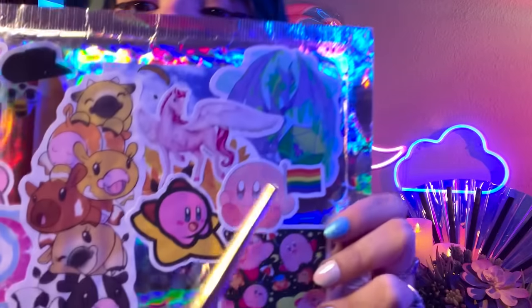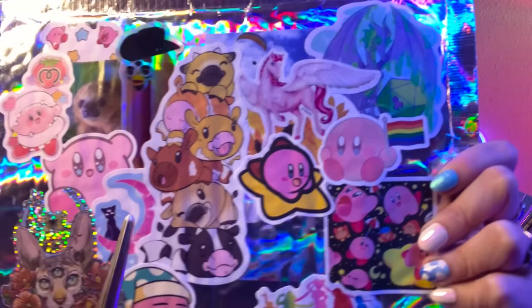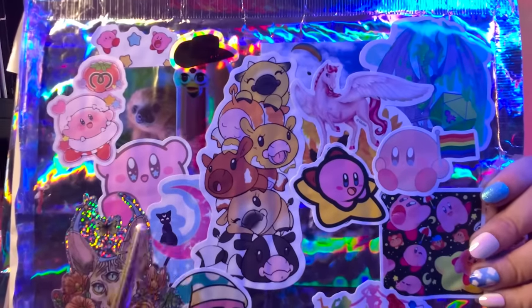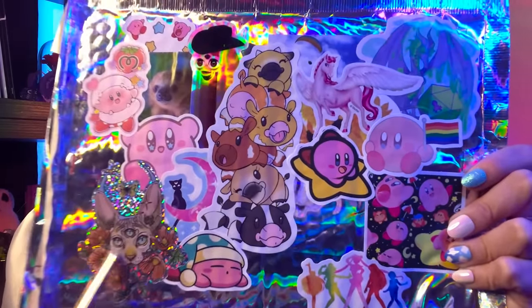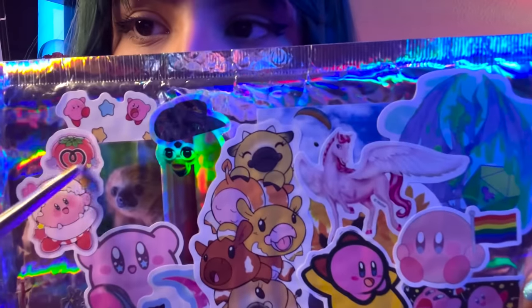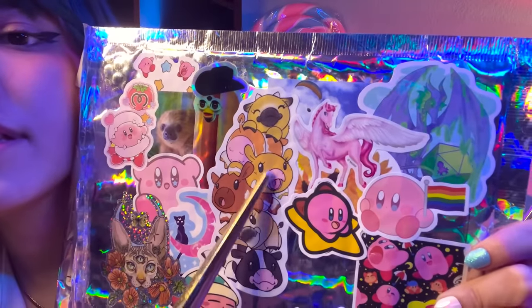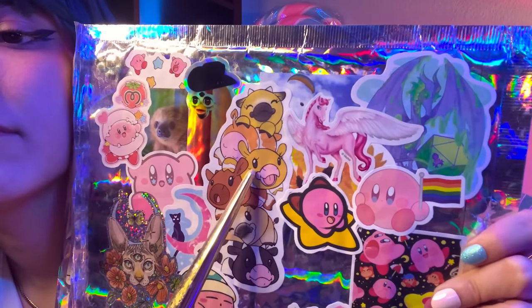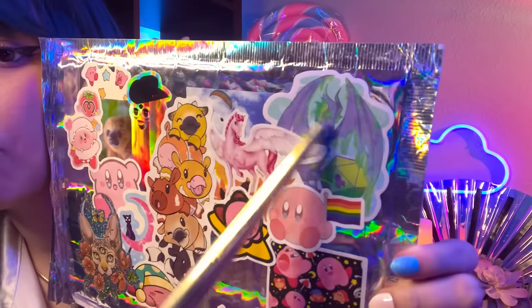Okay. And what is this? Okay. And what is this? Good. Okay. And what is this? Okay. And what is this? Very good. Okay. And what is this knot? Okay. And what is this knot? Okay. And what is this?